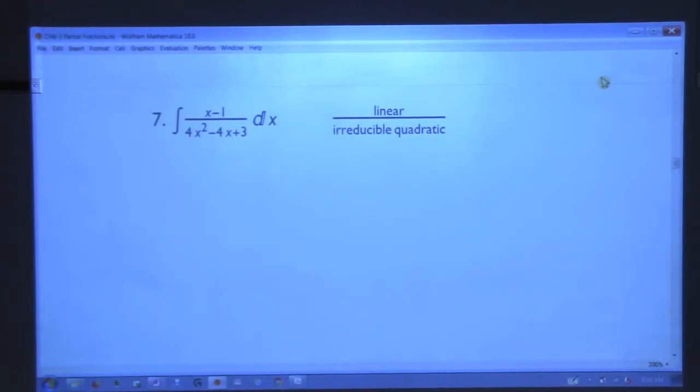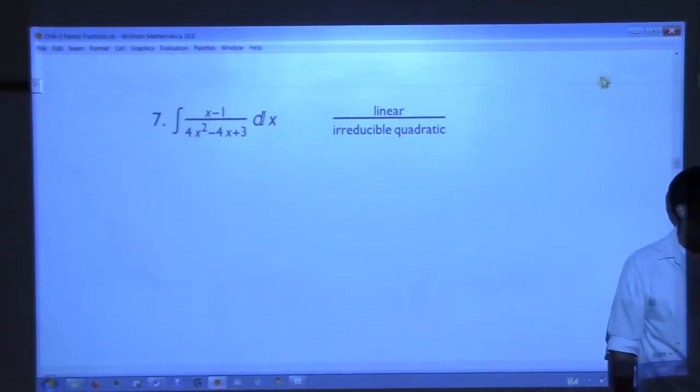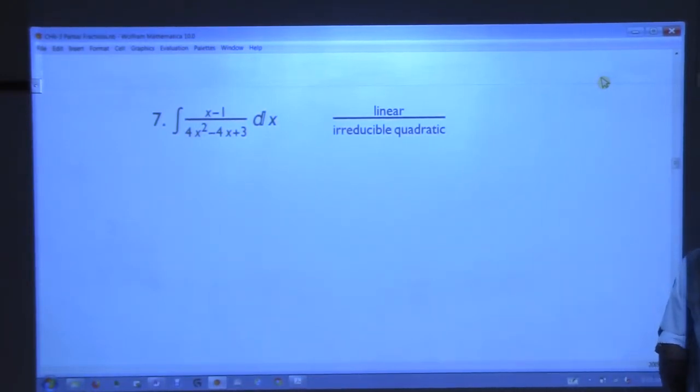So let me start with this. I've seen this done different ways. It's taught different ways, all right? It really just depends on your professor's preference. I like to show how to handle this problem in a somewhat unorthodox way, but I think it's very valuable in terms of some of the cool stuff we can do in math. It kind of shows you a different way of thinking about things.